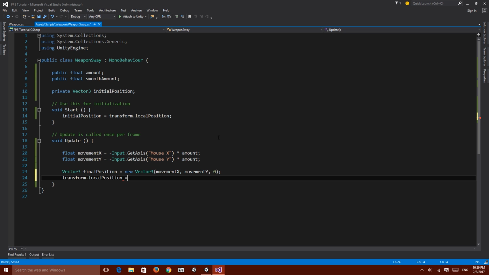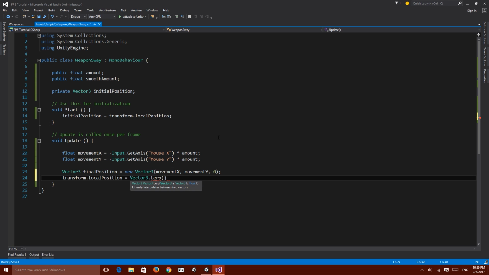So local position equals, and now we're going to smoothly move from our current position to a new position in space. This is where the initial position comes in. I'm going to say Vector3.Lerp. Lerp is a really simple function.